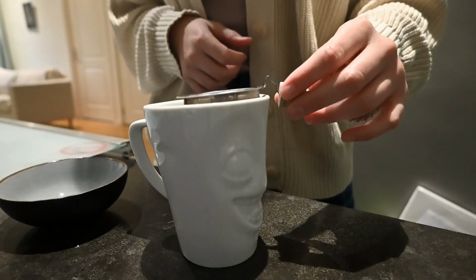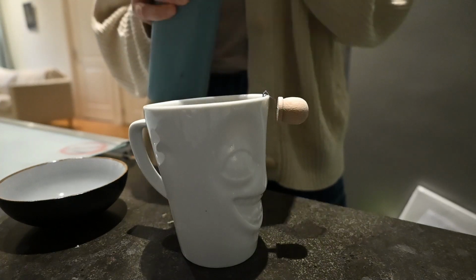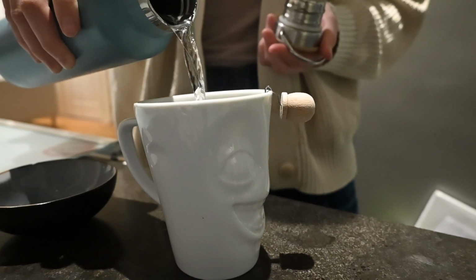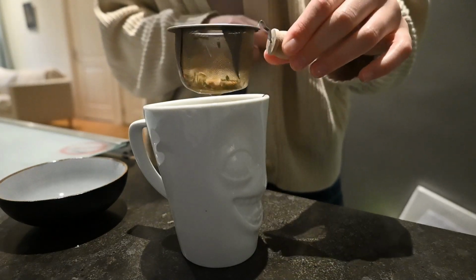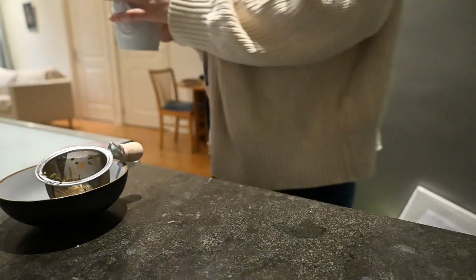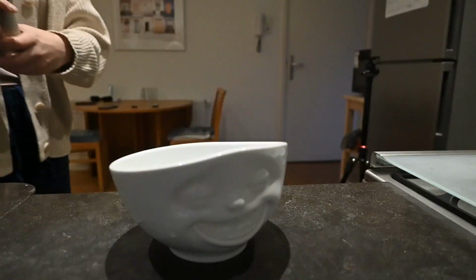I will make myself a nice warm cup of tea that I can enjoy while I'm doing my little meditation routine a little bit later on. But first I will prepare my breakfast.